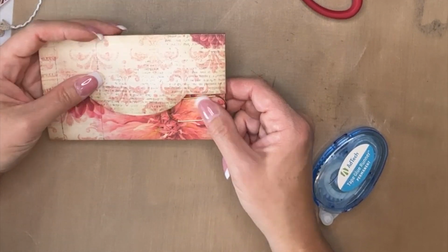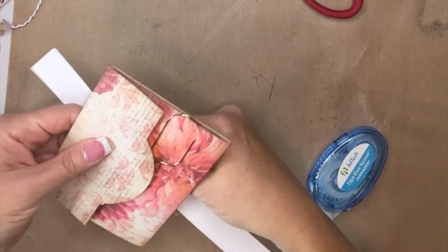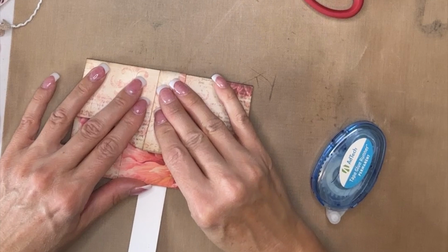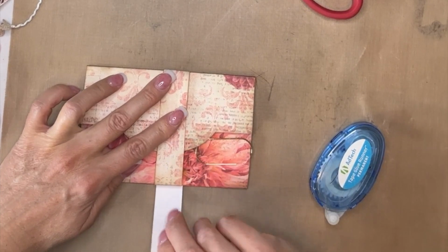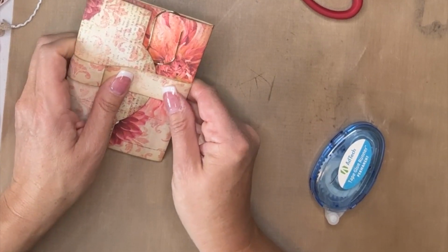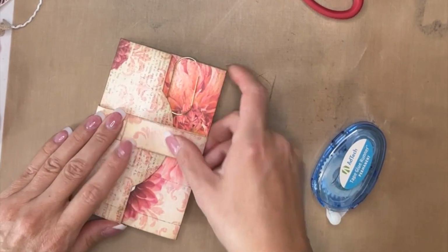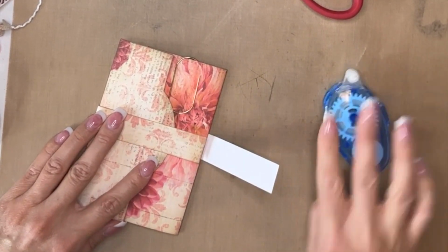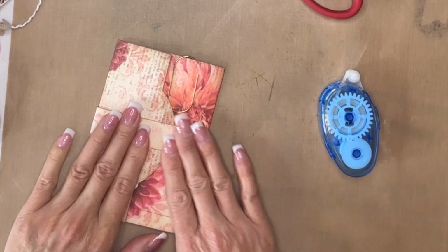So I think, and then you can actually make another one of these. Same concept as before, just kind of guesstimate-ish where you'd like it to be. I seem to overshoot each time there. Okay, and then make sure it's even, and there's a tiny bit of wiggle room so you're not struggling with it. There we go. There we go, right there.